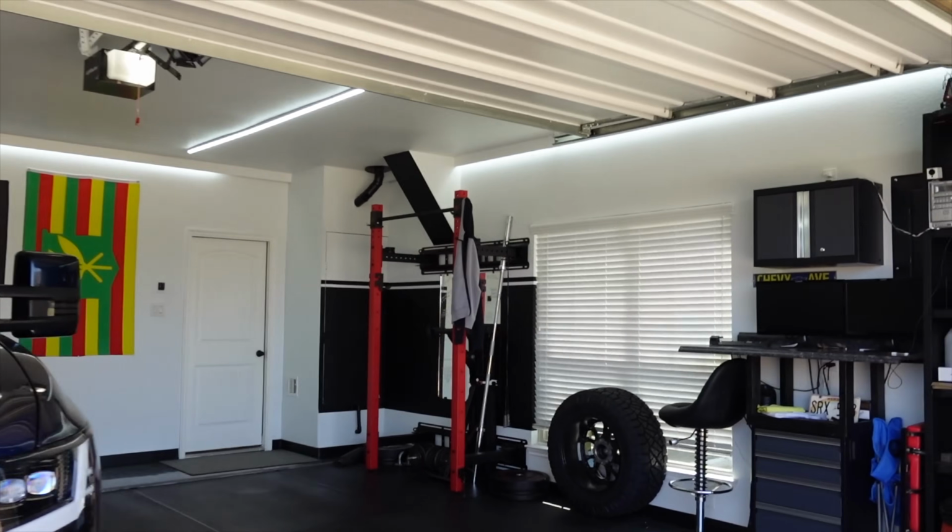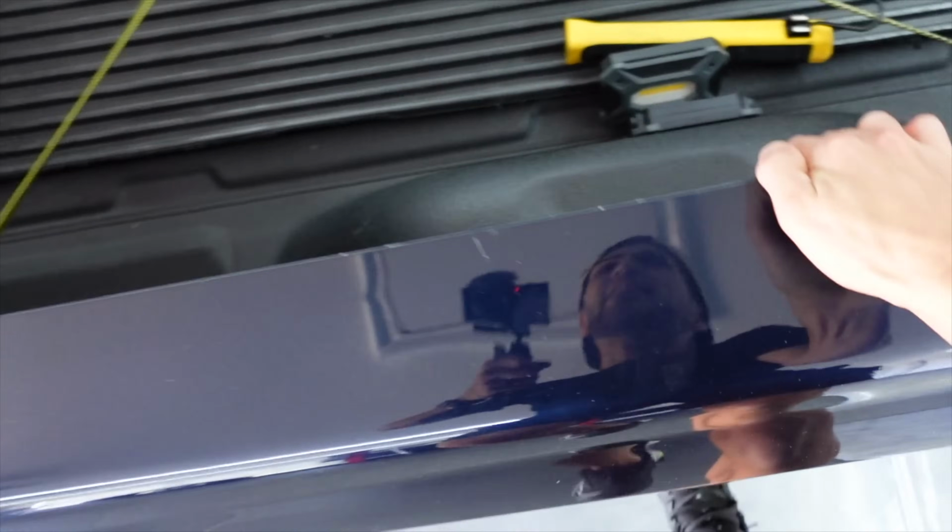And obviously what is missing in the garage is the 2020 Trail Boss. My wife will be home shortly from her job. And I am genuinely excited for today, guys. It's long overdue. I've been looking at this lift kit in my office for weeks and weeks, and it's finally time to get it out here and installed on the Trail Boss.